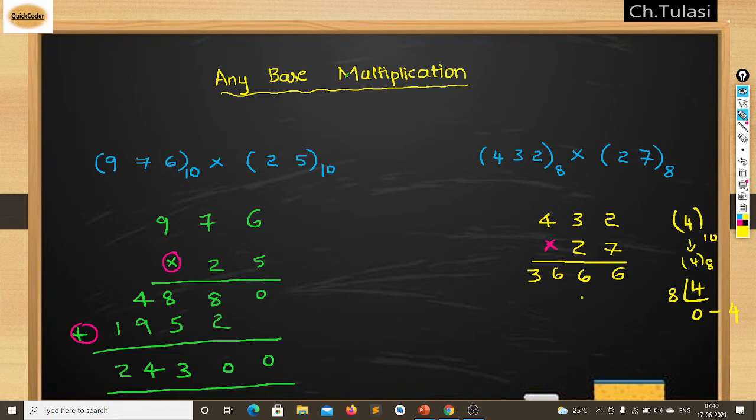Okay, let's consider 4 now. 2 threes are 6. So in decimal number and in octal number also, it is 6. 4 twos are 8. But it is not 8 of base 10; we have to convert into base 8. So what we will do? 8 into 1 time, and 0 remainder. The octal representation is 1, 0. So we can take it as 1, 0.